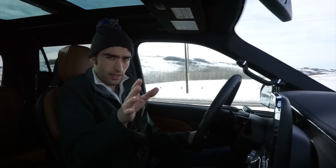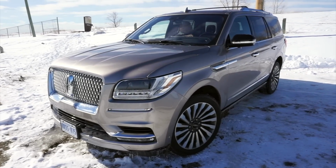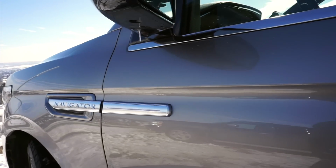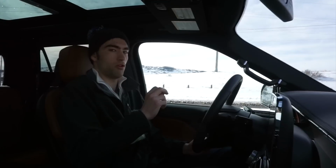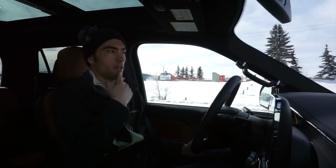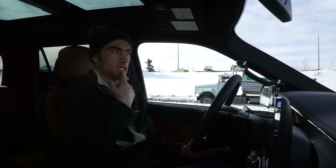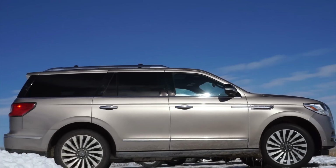When it comes to the exterior design of this car, I think it looks brilliant. When you look at it from the side, if you take a little time and use a bit of your imagination, you could see a little bit of Range Rover Velar in the design. Think of it as maybe if the Velar ate way too much and gained a third row in the process. I can see some links between this and that car.